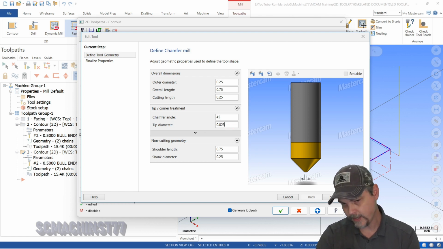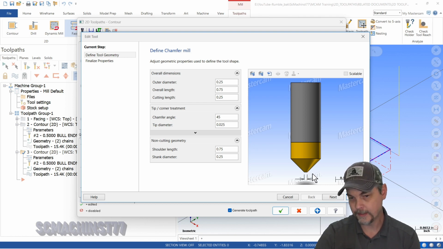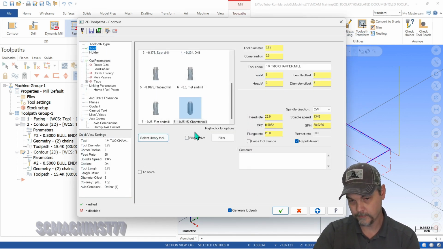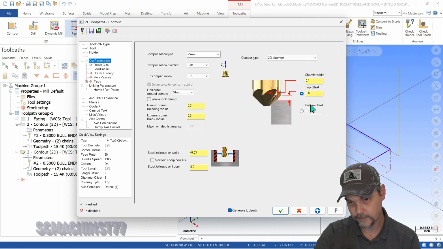Generally, most of the time, you could probably put 25. Typically, manufacturers will put about 10% of the diameter as the point for solid carbide ones. I'm not going to say that's true for inserted chamfer tools. Inserted chamfer tools are a little more difficult to go by unless the manufacturer actually gives you a diameter to go off of.